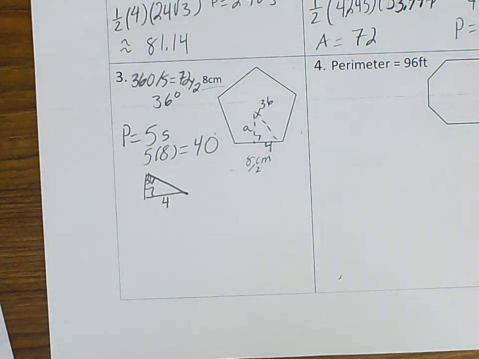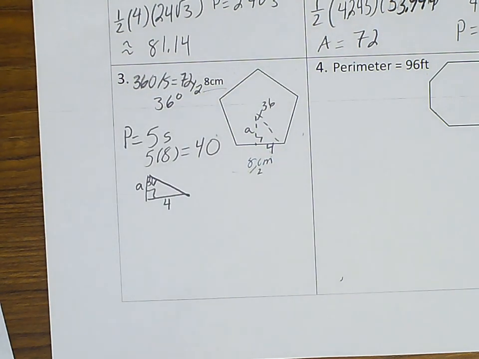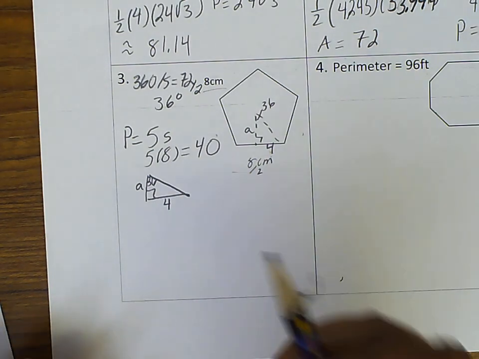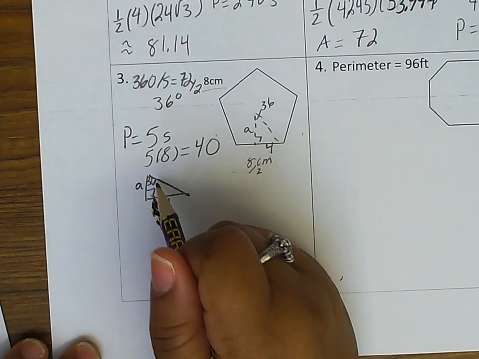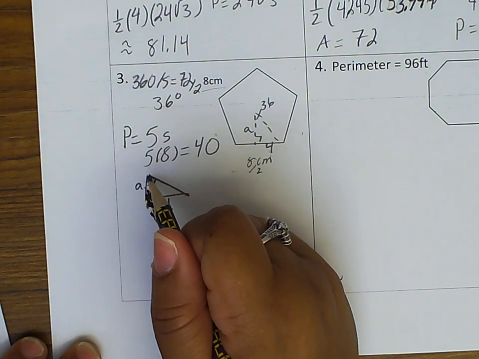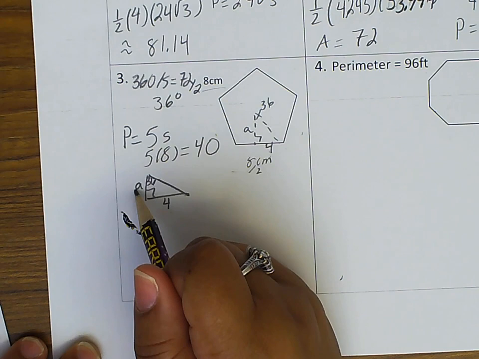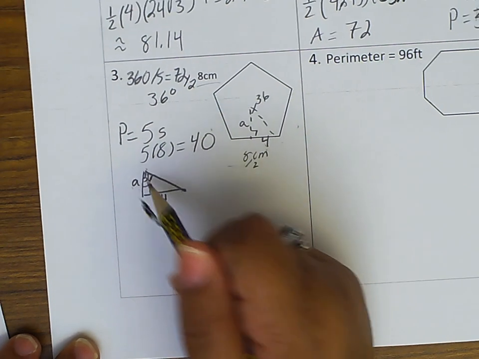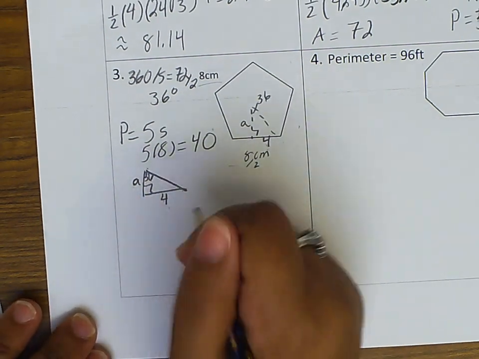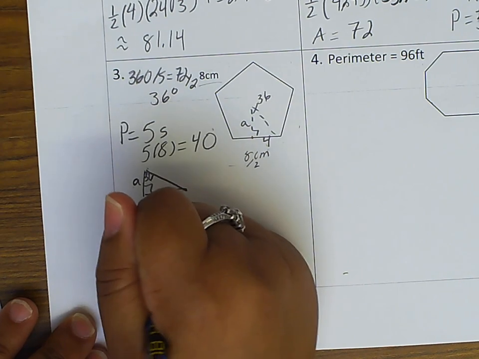Okay, and I'm looking for this one here. You've got to remember, are you going to do tangent, sine, or cosine? Well, if I'm right here, and I have an opposite and adjacent, the only thing I can use is tangent. You see that? I'm right here, opposite, adjacent. So this will be a tan problem.